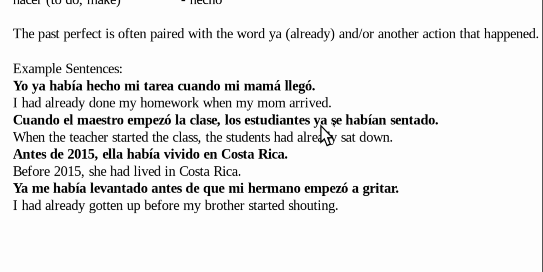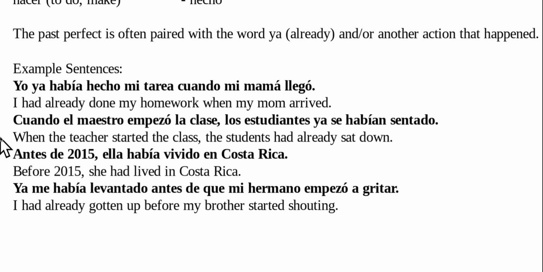And I chose this verb, to sit down, specifically because it's a reflexive verb. The reflexive verbs are the ones that end with se. So the verb is sentarse. So what do I do with that se? I have to put it directly in front of the correct form of había and then change it if necessary. If it's me, it'd be me. If it's you, it's te. Him or her, it's se. For us, it's nos. And for they, it's also se. And then if you're learning vosotros, it's os. And it has to go directly before the había. It can't go between. You don't attach it or anything like that. And also I want to point out that the word ya will go directly before the había as well, unless, of course, it's a reflexive verb, then it will go before the reflexive pronoun.